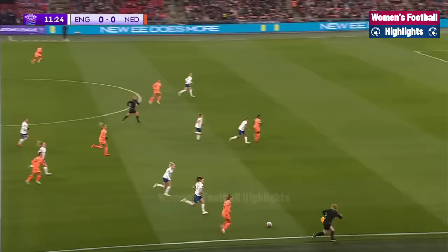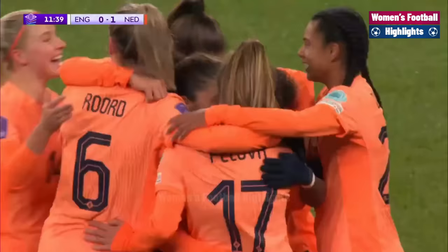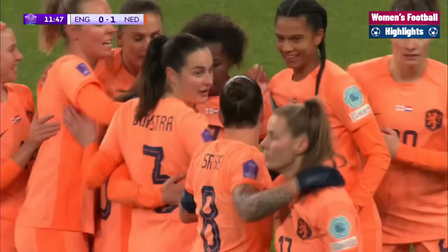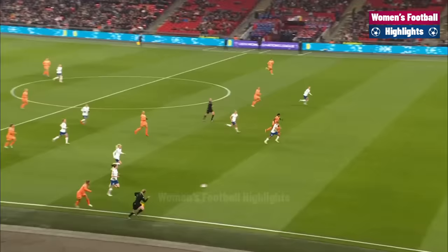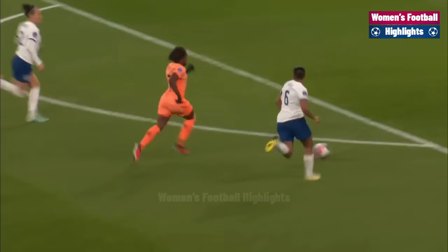First chance here for the Dutch to really get forward. Pullover — that's not a bad ball at all. Bernstein is in, and the numbers are up here. England are stretched. And the Dutch score! A huge blow for England and their Olympic hopes. But what a moment for the Netherlands. So disappointed to be beaten by a single ball in behind the back line. There was failure to get pressure out wide here. Charles can't prevent the cross, and Lucy Bronze is asleep on the far side. But let's give credit to Pulover — it is a wonderful pass. And Bernstein does the rest.